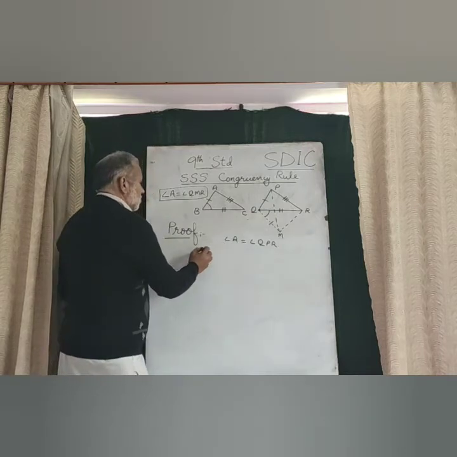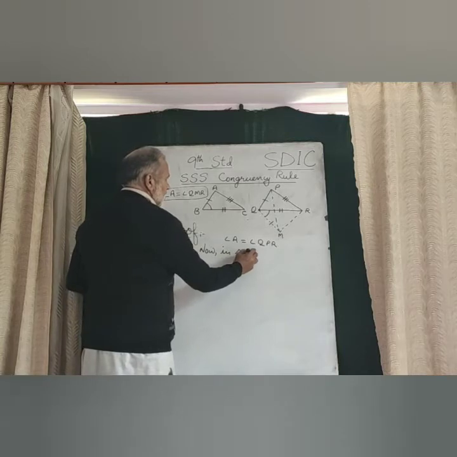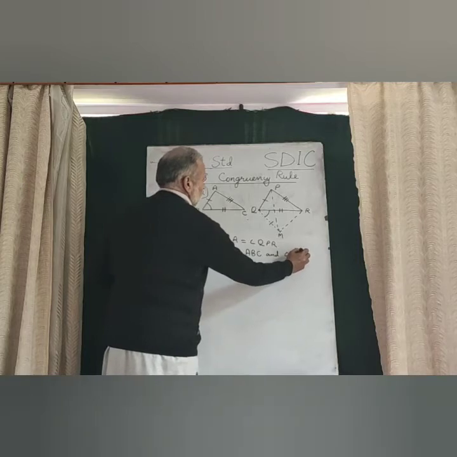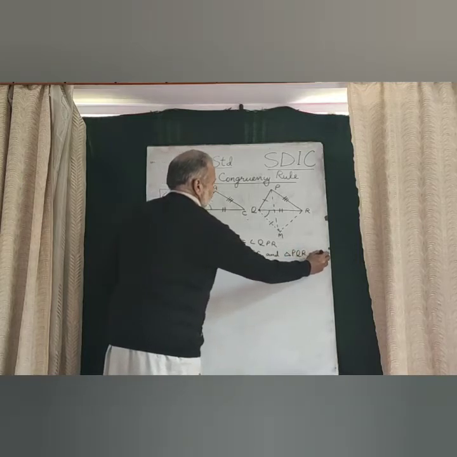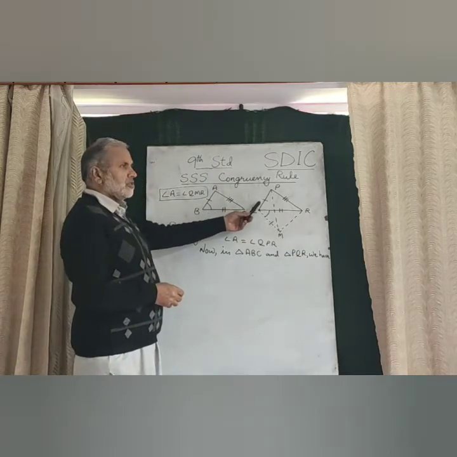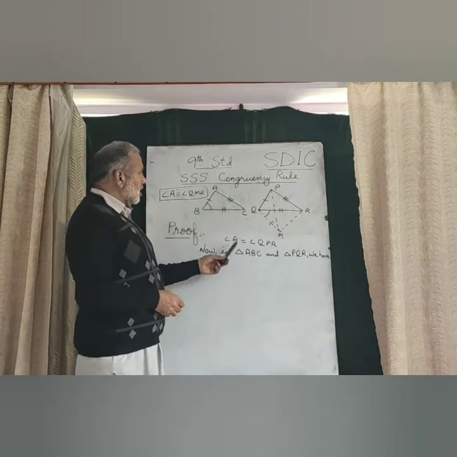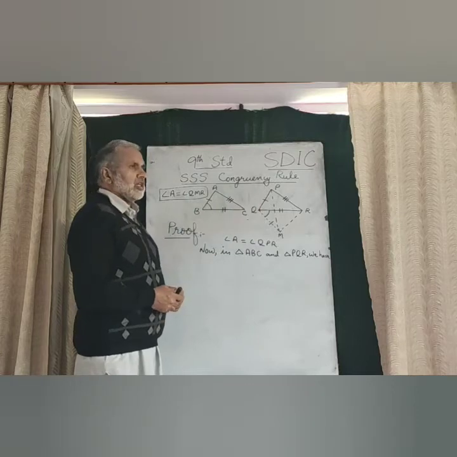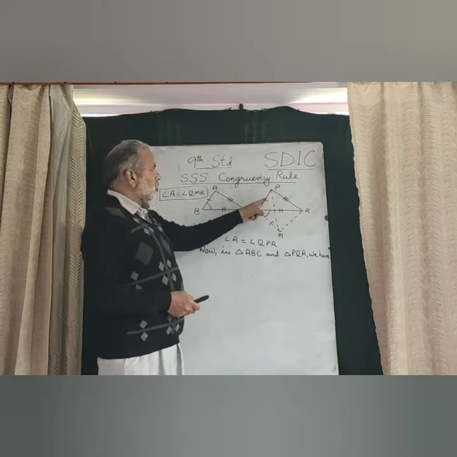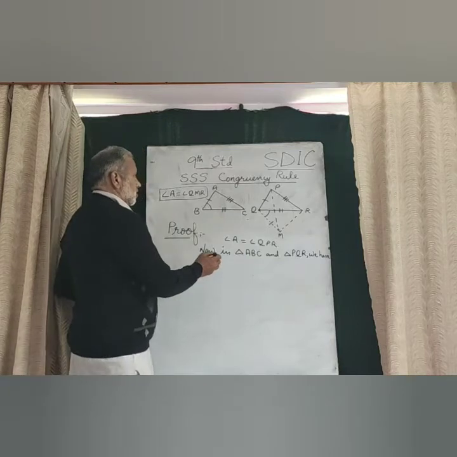We finally choose these two triangles now. In triangle ABC and triangle PQR, we have AB equal to PQ, this is given to us. We also have AC equal to PR, again given to us. And just now we proved angle A equal to angle QPR. This is the angle included by these two sides. And here also we have included angle, by SAS congruency rule, therefore the two triangles are congruent.